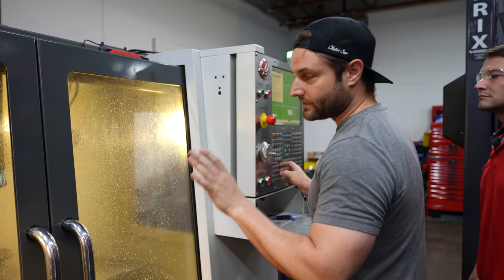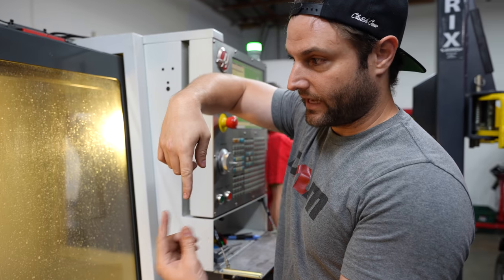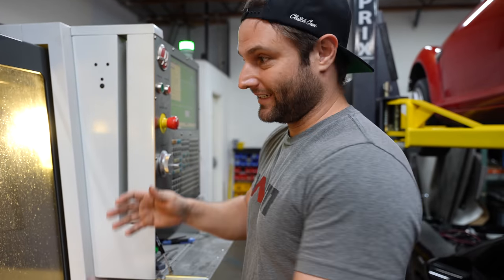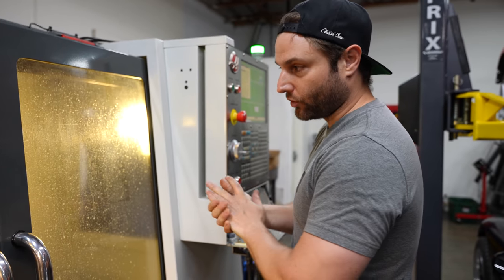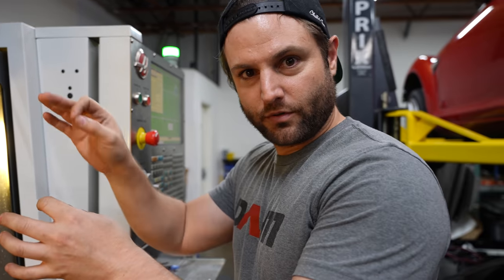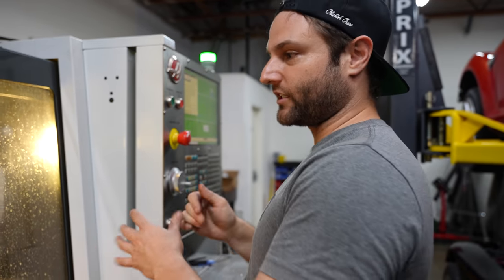We have to go slow because this is a very tall piece and the tool is very tall, so there's a lot of vibration or harmonics and this is not my specialty. Time's on our side. We can take time to do this. It's about a 20-minute operation in total. I'm just going to keep watching, and as soon as I hear vibration on certain operations, that vibration means the tool is cutting more or vibrating and chipping. You've got to watch out for that sort of stuff.